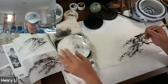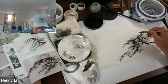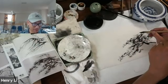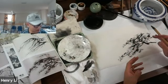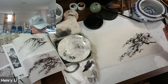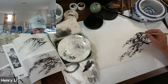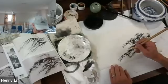So this is step one, just the line to create the shi, the movement of the branch, the directions of the movement. Remember at this point, there's no shape. There's a gesture, it's only gesture or movement, but no posture. Zi means shape, the contour shape. In Chinese, we have zi shi, referring to gesture and posture combined. Actually the gesture movement comes first, and then the shape. So now, at this point, the second step I already started, you shape it.